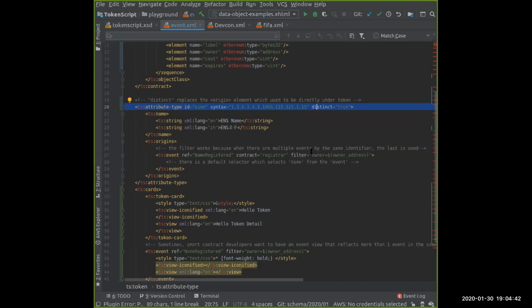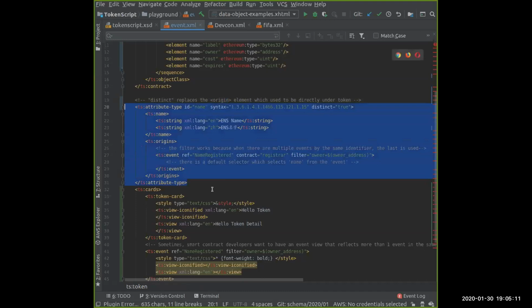So we used to use the origin method, which is to define an origin element that indicates which contract is the holding contract, and you can call get balance to find out the instances. But that's not flexible enough, because for contracts like ENS name, there is no get balance method where you can simply get a list of tokens.